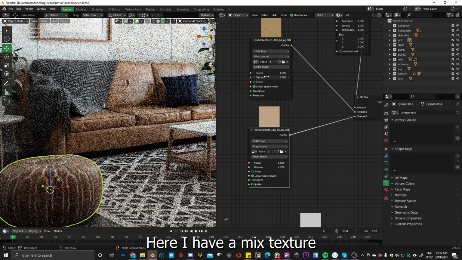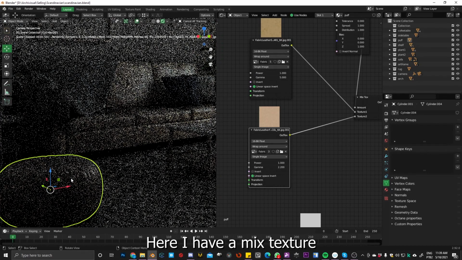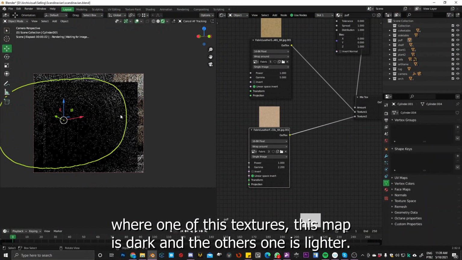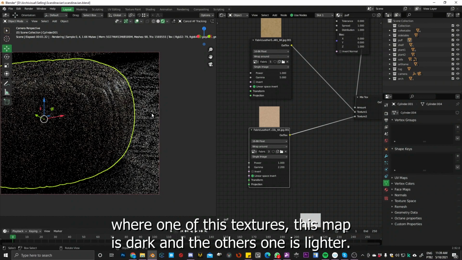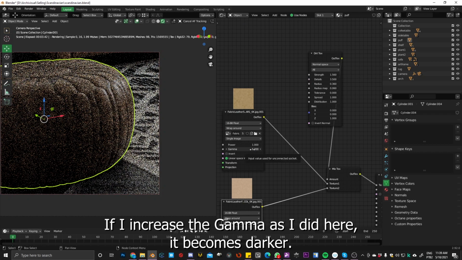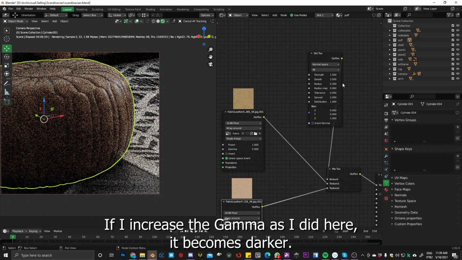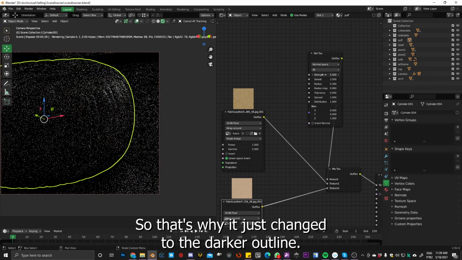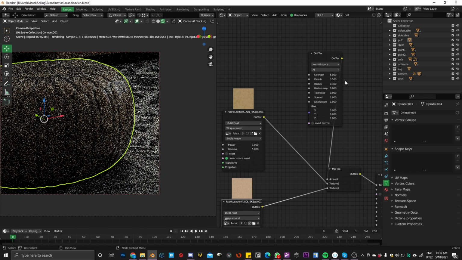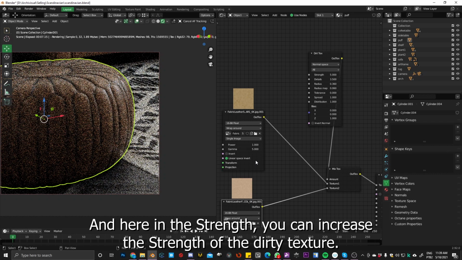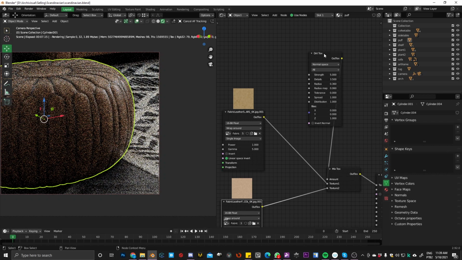Here I have a mixed texture where one of these maps is dark and the other is lighter. So if I increase the gamma as I did here, it becomes darker, and that's why it changed to the dark outline. And here you can increase the strength of the dirt texture.